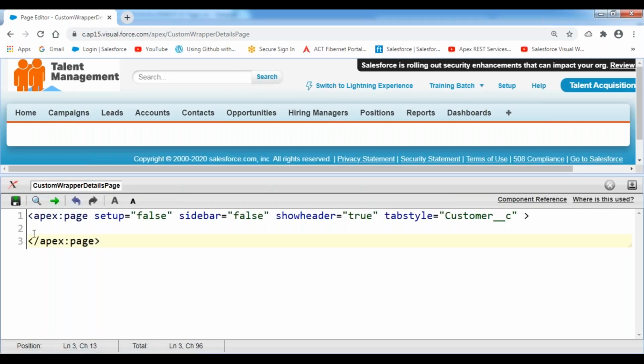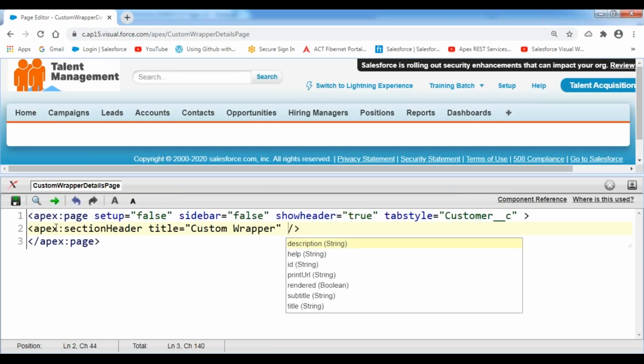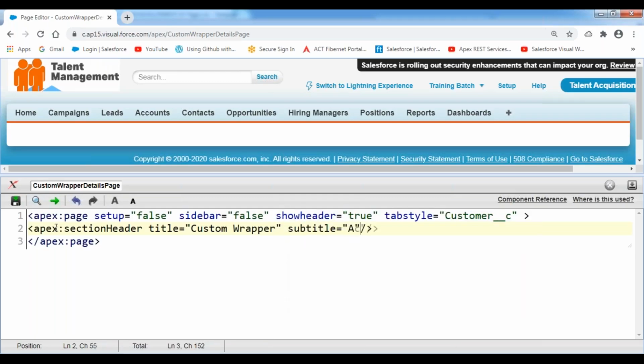Now, let me go with that section header, apex section header, title equals to custom wrapper, subtitle equals to account leads wrapper.